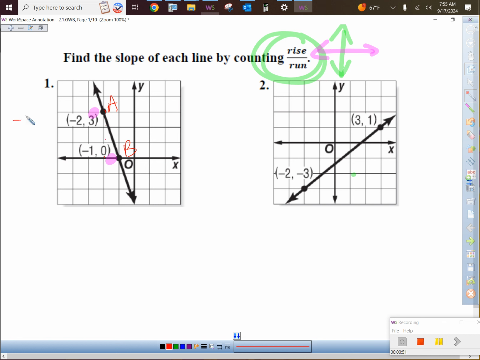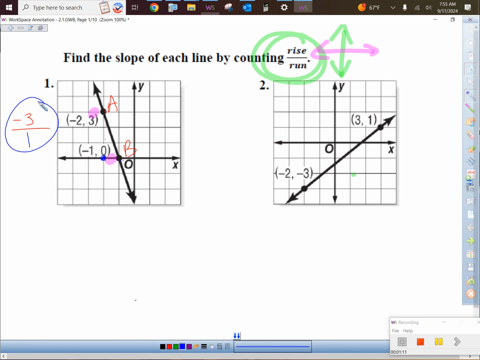So then I'm going to start a little fraction. I went down 3, and do you notice that I put a negative in front of that, because that represents that I need to go down in that case. And then I landed kind of here. I need to move over to B, and I have to go to the right 1, right? So what do you think, positive 1 or negative 1 if we go to the right? Positive. The slope of that line right there is negative 3 over 1.